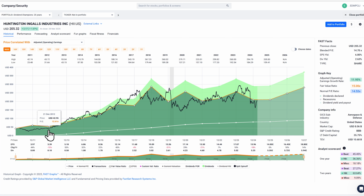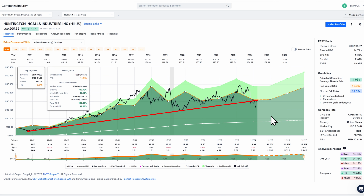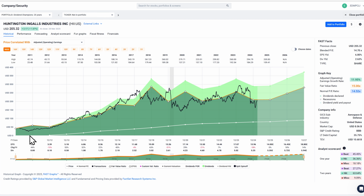We always want to buy at or below the orange line so that we either participate fully in the growth of the company, or if we really get it when it's cheap, we can actually make money in excess to the company's growth rate. Here we've got an 18% rate of return on a company that grew just around 11% during that time frame and did pay a dividend, but we've got a much better rate of return because we were able to buy it when the stock was cheap, if we had actually been smart enough to do that back then. Right now, it looks fully valued, but fairly valued.